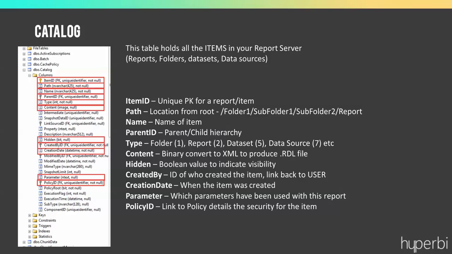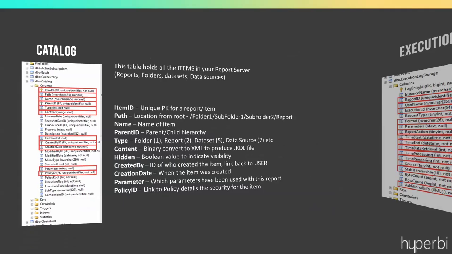Now content is a var binary. What you can do though with that var binary is if you convert that var binary back into a variable character, you can actually pluck your published RDL file straight out of your report server, stick it back into Visual Studio. You've got your report back. It's a fantastic little thing.